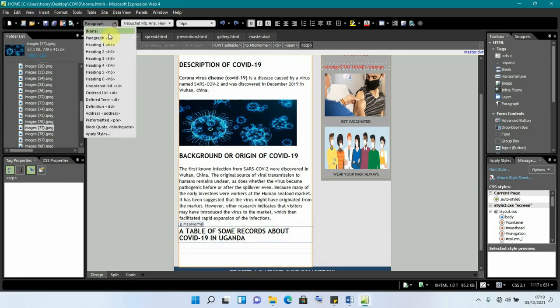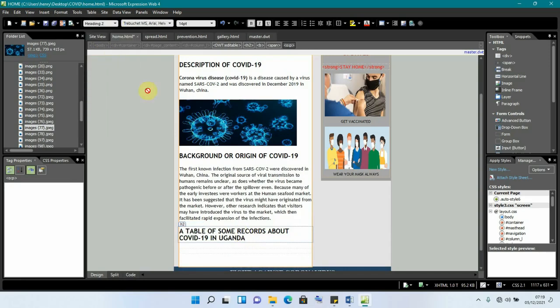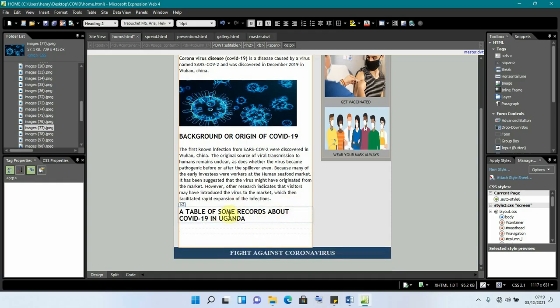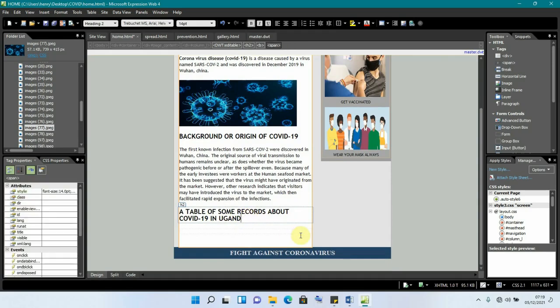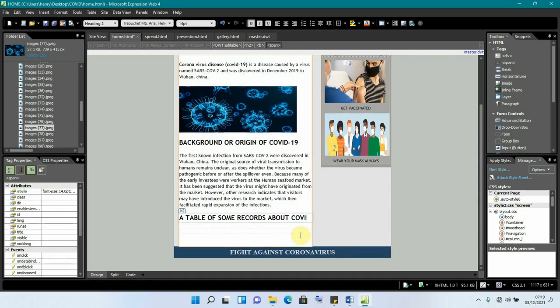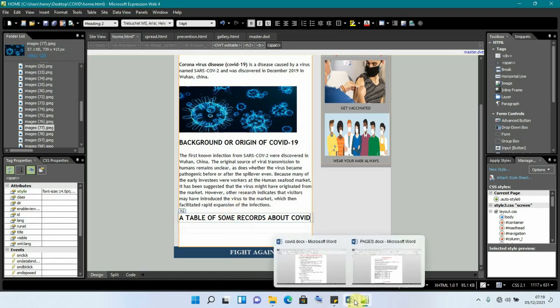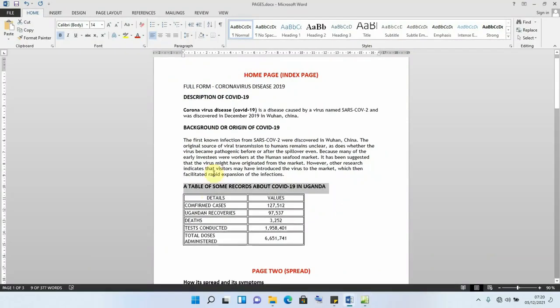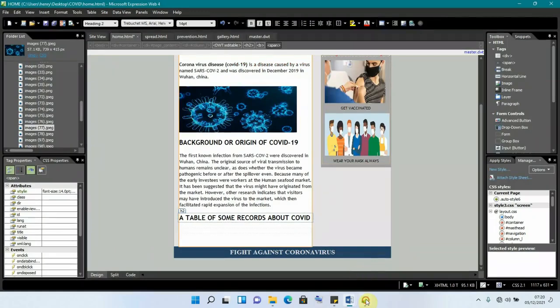I make it heading 2, just like that. We can even make it smaller, or I can say table of some records. Let me remove this and call it a table of some records about COVID, just like that. So we need to make or draw a table. When you come here, we have a table. That means that we are going to be drawing a table onto our page. So we are going to come down here.